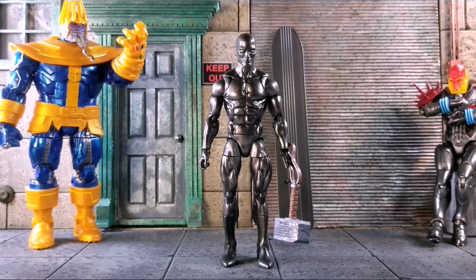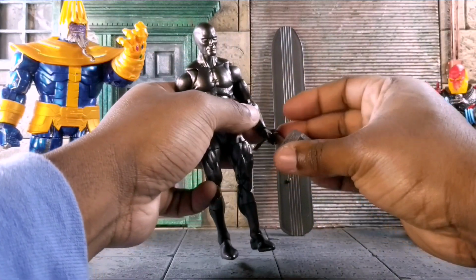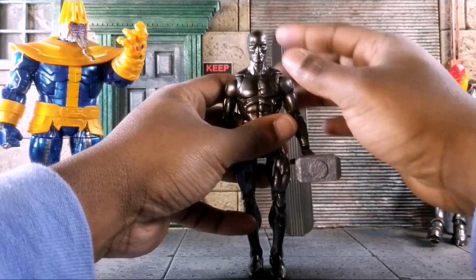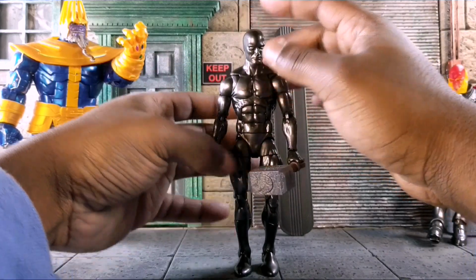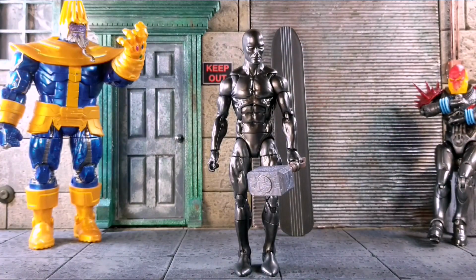Out of 10, I'm giving this fig a 6, just because they didn't take anything away from the other one. Maybe I would have liked a couple more hands, but I like the fig and I like the presentation. I just feel like we don't need any more characters that are either dead in the comics or that are just kind of like one-offs. I don't know where to put this on my shelf. I already don't know where to put King Thanos and the Fallen, as you can see, I mean, not the Fallen, but the Rider, who just kind of chills. He goes back in his box usually.